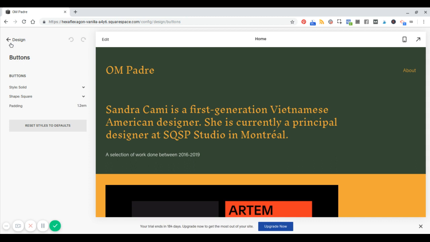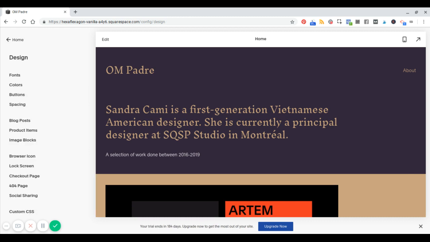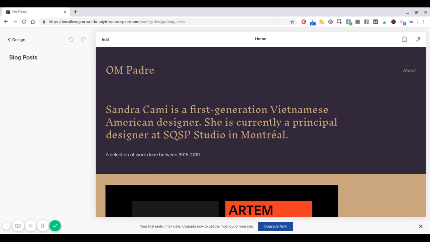Okay, really simple. Space in, see what you can do here. Okay, so the basic page width, right? Make that a little smaller. Cool, so not much there. Blog posts, all right, so I'm gonna change the design for the blog post. And my colors just changed, which means that I probably should have saved something that I didn't save.